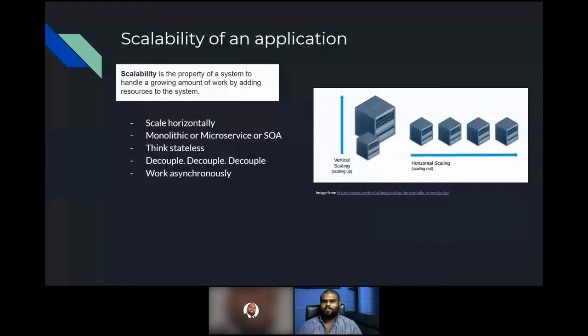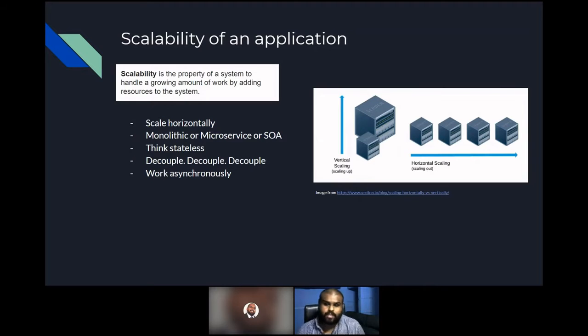So, scalability of an application. First we should probably define what scalability is in the computing sense. It is a property of a system to handle a growing amount of work by adding resources to the system. In the previous examples, people were talking about running, say, about 12 applications in that droplet. Now, what if we were to scale that up, and say there are going to be 100 users connected at the same time? Can the droplet handle it still? And what if it was 5,000? So how does the system need to scale if the user and the actual process workload increases over time?